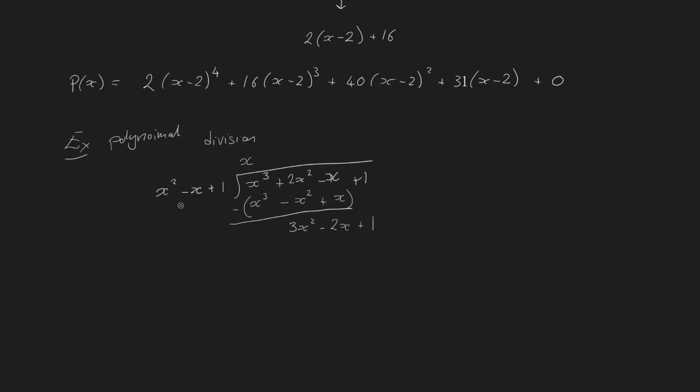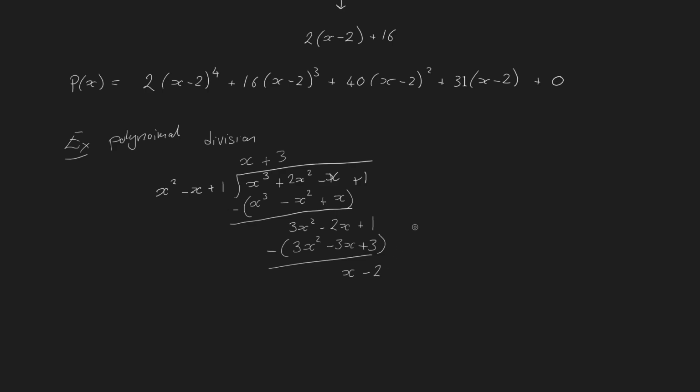So then it's the same approach. I'm now dividing this x squared minus x plus 1, but looking at the x squared really, into this polynomial, and so looking at the 3x squared, I need to have a 3, because 3x squared is what I have down here. So 3 times x squared, I do the calculation again just to make sure, then minus 3x, and then 3 times 1 is 3, and then I subtract that off. What I get from here, 3x squared minus 3x squared, by design that cancels. Minus 2x minus 3x, so that in total will just give me an x, and then 1 minus 3, so we get minus 2.